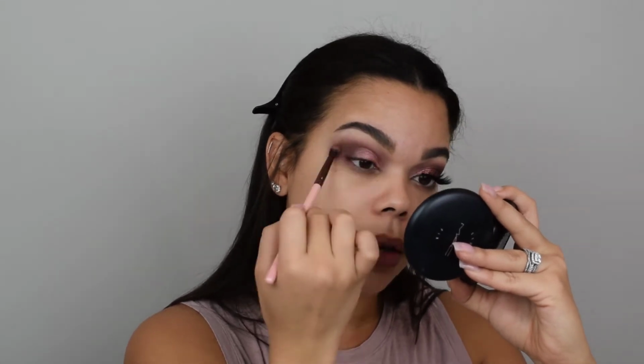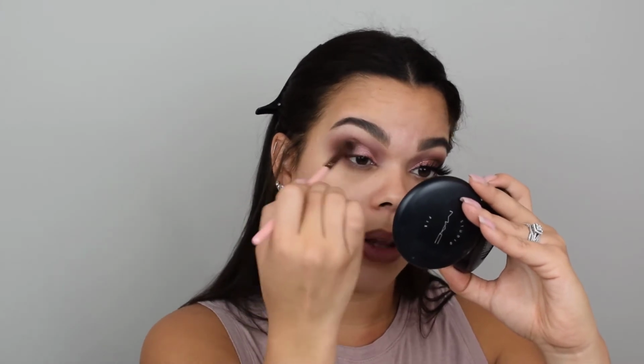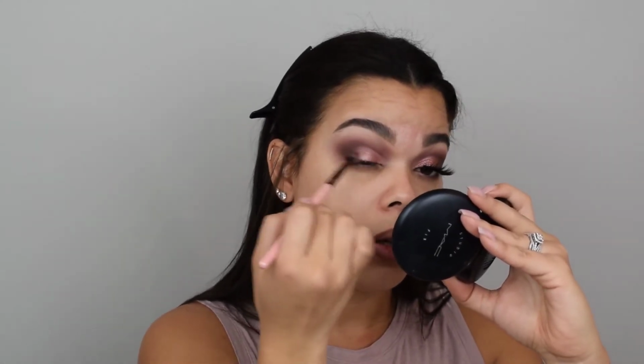I've used this palette once before and there is a little bit of fallout in the pan. However, with the colors that I played with today, there isn't much fallout on my under eye area. So it's nice to know that even though there's fallout in the pan, it's not gonna make it to your face. If you're someone who likes to do their eyeshadow last, I've just always gotten into the habit of doing my eyeshadow first, and I prefer it that way.